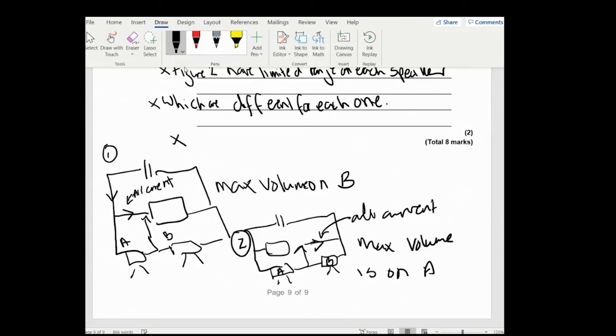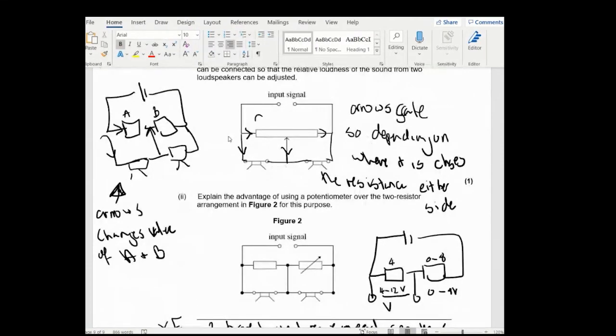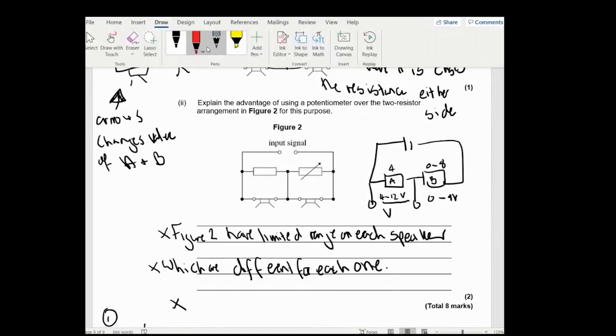This is method 2. Okay, so you can actually have the same volume in each one, and it will incrementally change on each side. So this section here is, say, equal volume, because it's in the middle. So you can share these equally. If you look at this one here, number A has a 4 to 12 on this one, and B has a 0 to 8. They have completely different ranges and different volumes. A bit of a hard question. Didn't see it done very well at all.